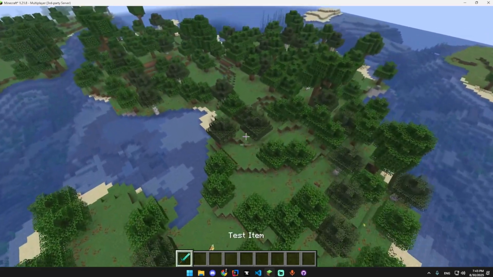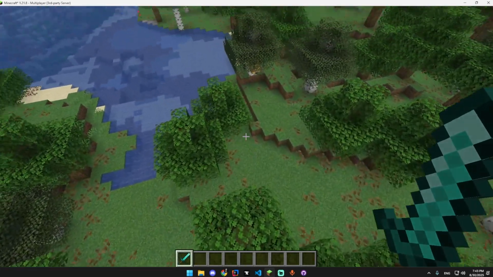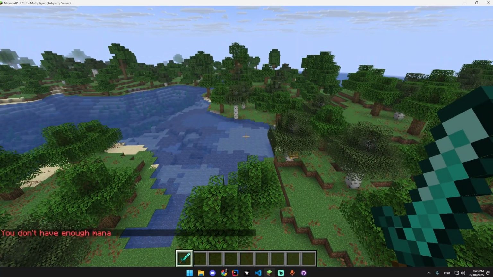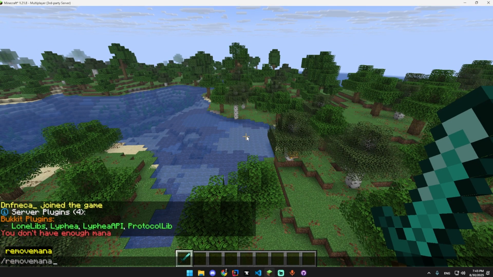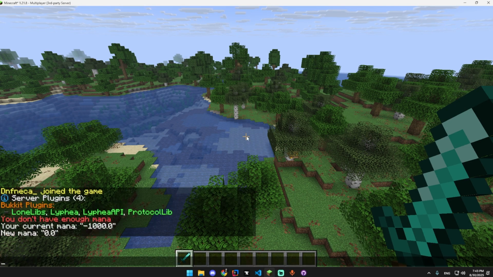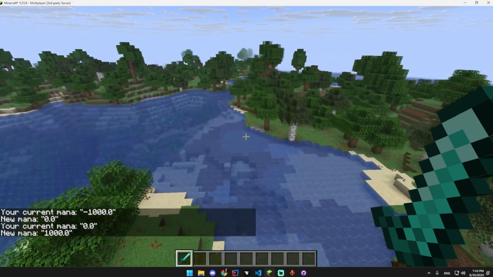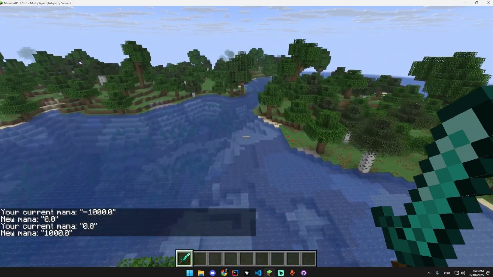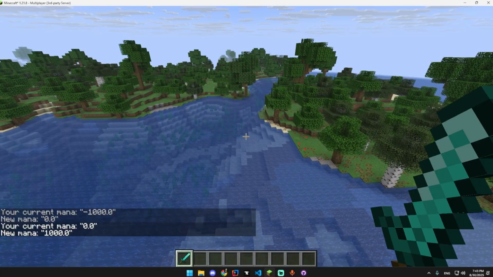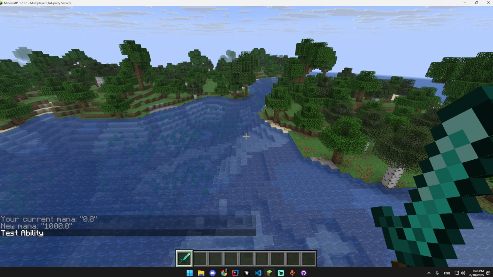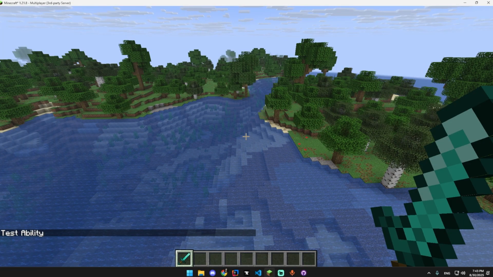But yeah, if you want to check if this works, we can go ahead, and you don't have enough mana, so that still works. So let's give myself mana. And I know the name of the function doesn't really make sense. It says remove mana, but we also had minus 1000 mana, so that also works. It remembered our mana. So let's right click. And there we go. So yeah, there you go.